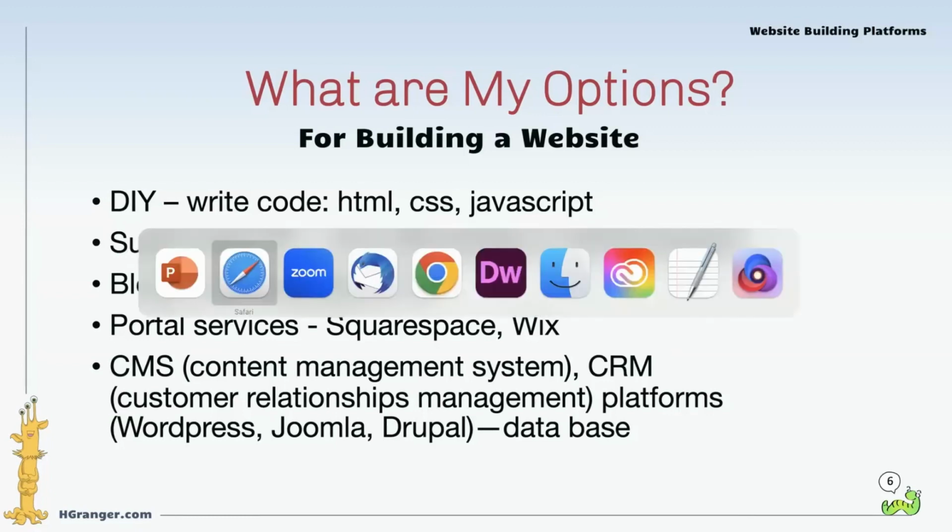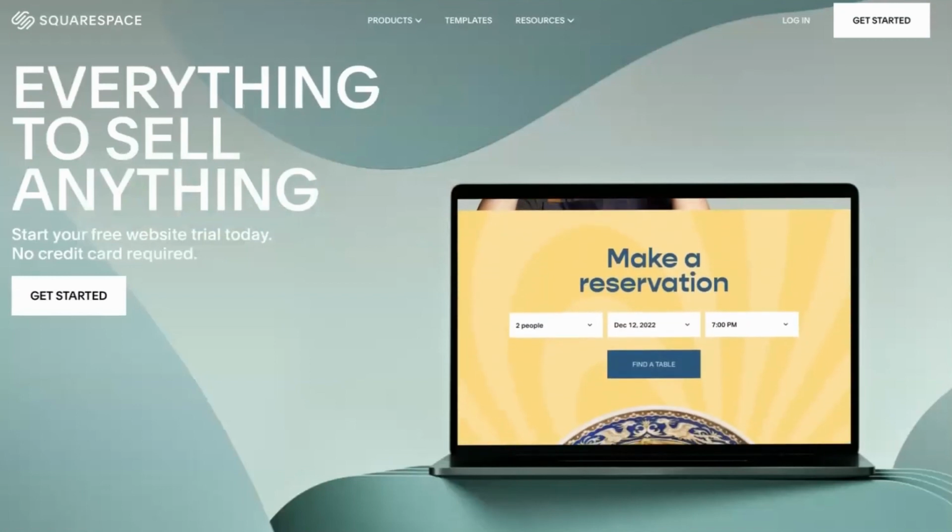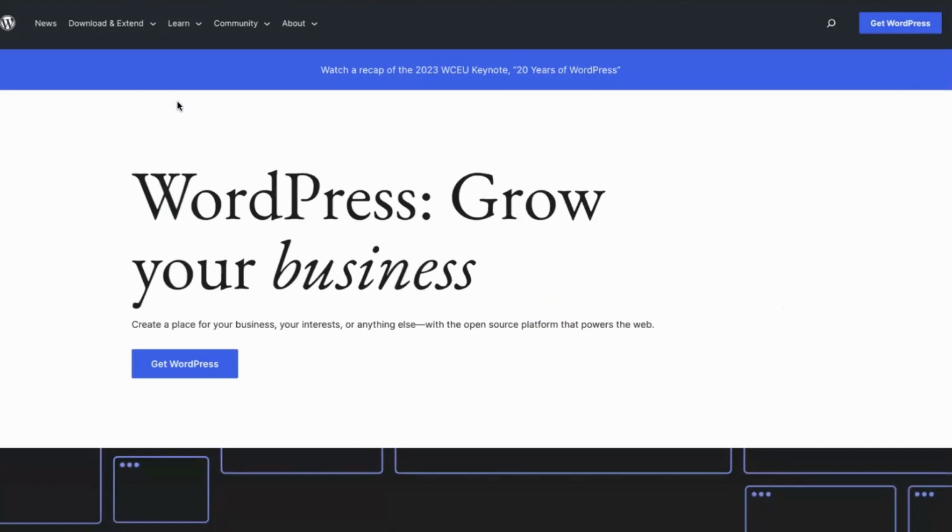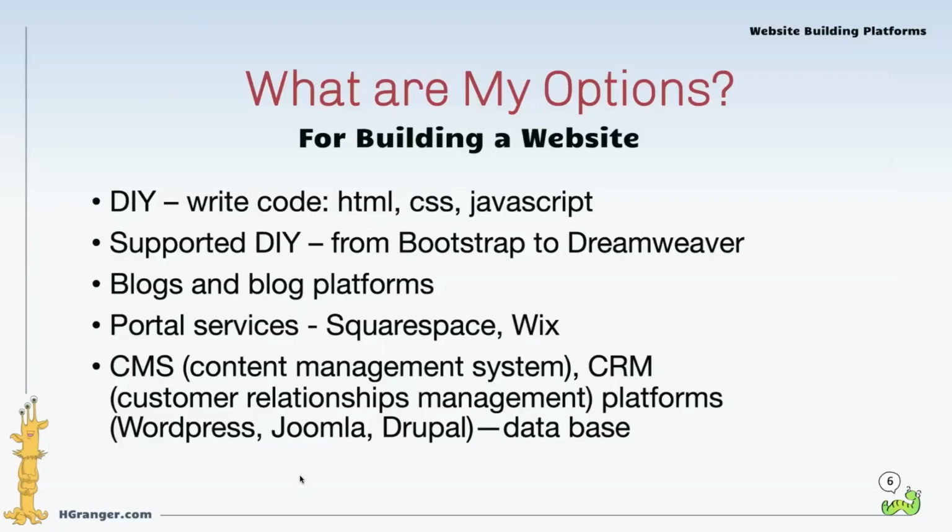And then the more difficult but highest-end thing to do in the long run is to have your own WordPress website, which is more than a blog. It is literally your own website that you would build using the WordPress platform. And the reason to do that, these little acronyms: Content Management System and Customer Relationship Management, CMS and CRM. All that really means is that you have a database behind your website. So if you have a lot of content, if you've got many, many galleries of work, if you're selling something and you need to keep inventory, these are the reasons why you might need a database-driven site. Now, you can do that with Squarespace and Wix as well. Again, we'll get into the differences, but the high end of doing all of this is this level of work. And that's usually for a really big store site or a bigger company than most of you are probably dealing with right now.